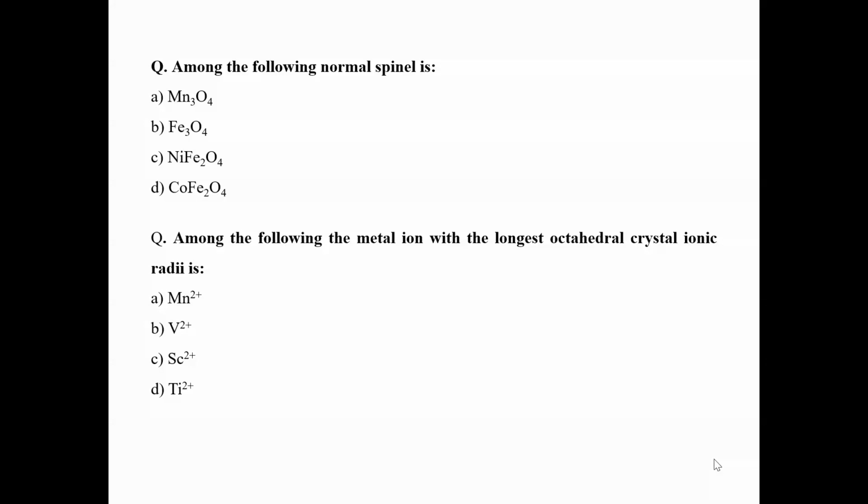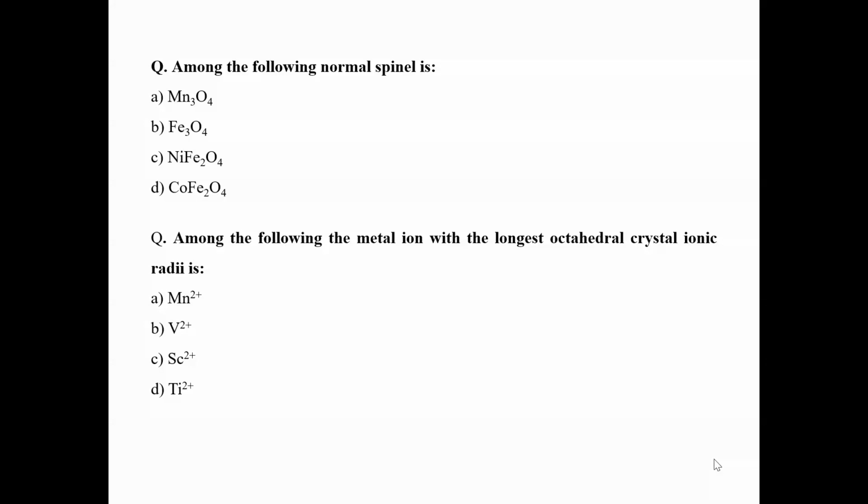What you have to do basically is add these values. But delta T and delta O cannot be added. So you have to convert the tetrahedral crystal field stabilization energy to octahedral. Delta T equals 4 by 9 delta octahedral. So just put that value in place of delta T, and you will get the value in terms of delta O, and after that you can get the total energy only in terms of delta O.